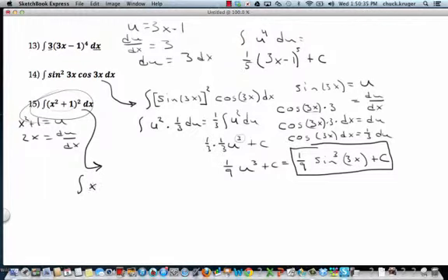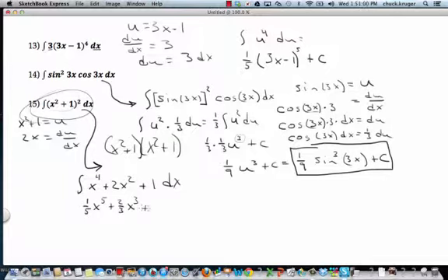In other words, I'm going to take x to the 4th plus 2x squared plus 1. How did I do that? I took x squared plus 1 times x squared plus 1 dx. And now, without any substitution, I'm going to take the antiderivative. So I'm going to have 1/5 x to the 5th plus 2/3 x cubed plus x plus c. And I am done with that problem. So the answer to this is, if you've got an old method that is super easy to do, go ahead and use it. You don't always have to use substitution.